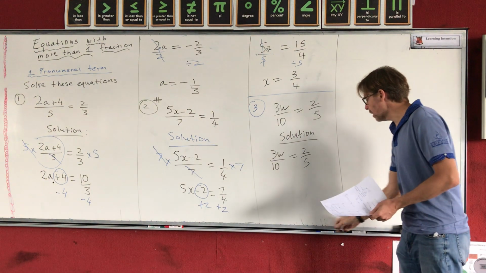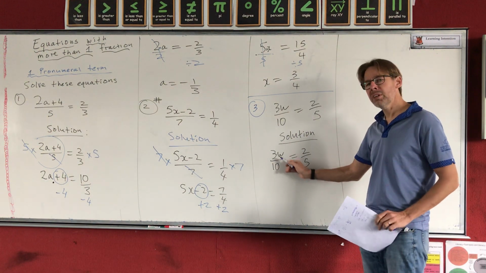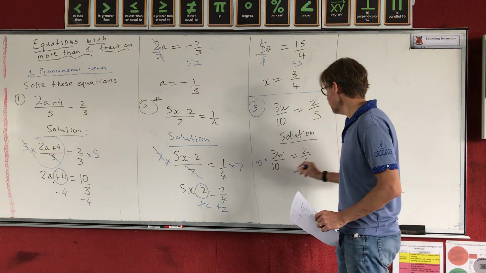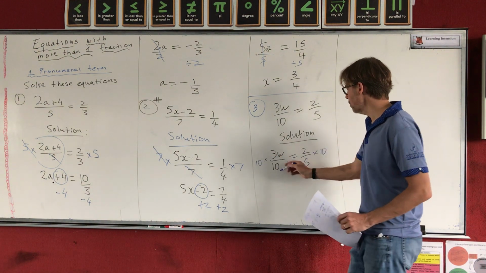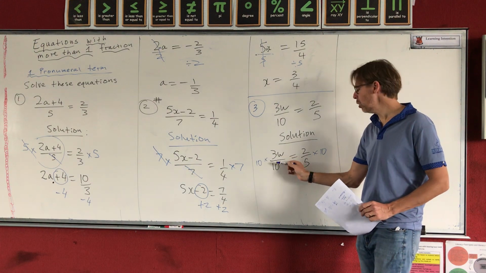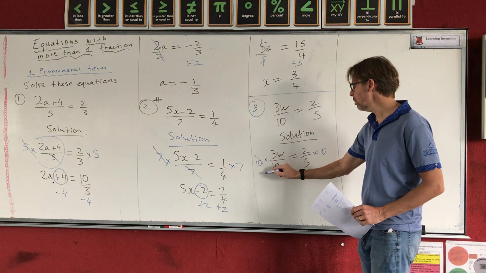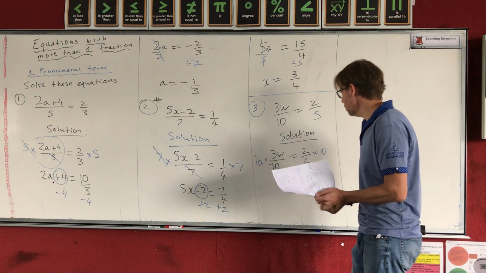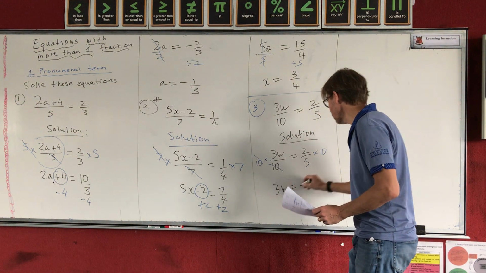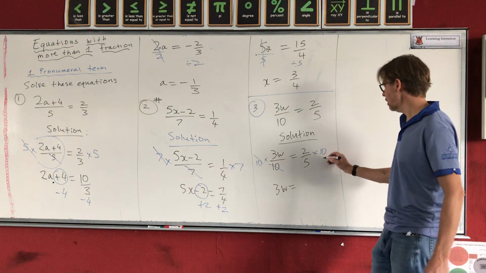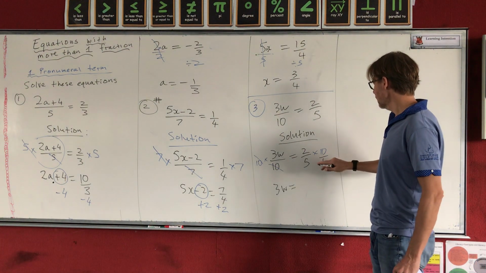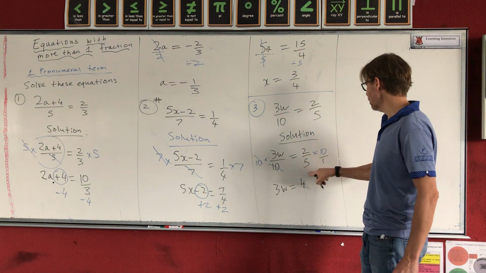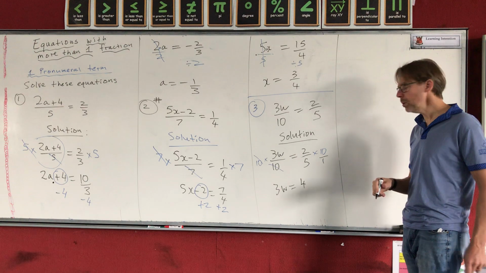Yep. Now, we just want to get rid of the denominator for the pronumeral term. So, times by 10, times by 10. Alright, why do we do that? Because there's divide by 10, the opposite is times by 10. Cancel numerator with denominator. Okay, 3w equals, use your calculator for this bit. Think of this as 10 over 1 if you like. So that should be 20 on 5, which is 4. 2 fifths times 10, 20 on 5, which is 4.